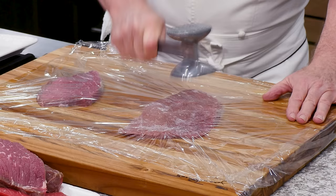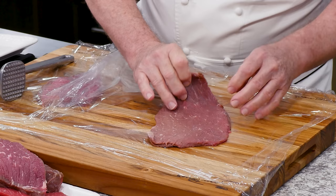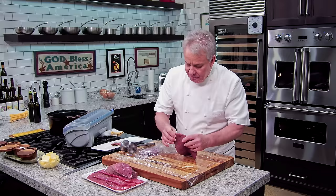So look. All right. So now let's look at the inside. And if we look at the thickness, friends, you see? It's pretty nice. See, it's not too thick. It's not too thin. Okay? This is about the right thickness that you want. Okay? I would say it's 2/8 of an inch. This is the right thickness right there.